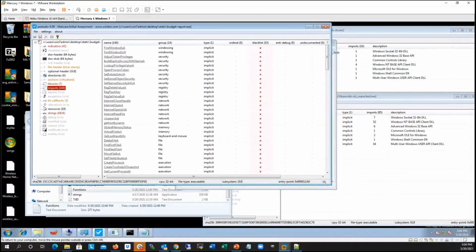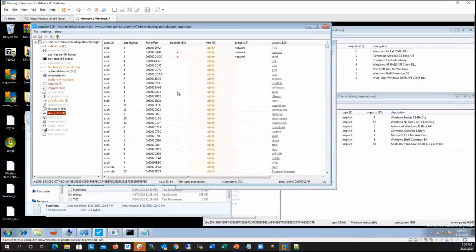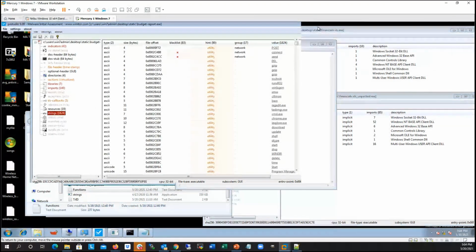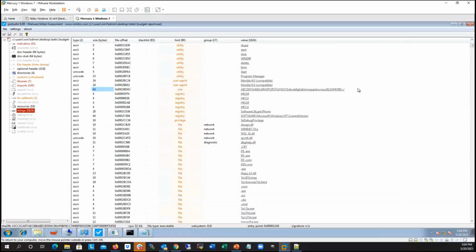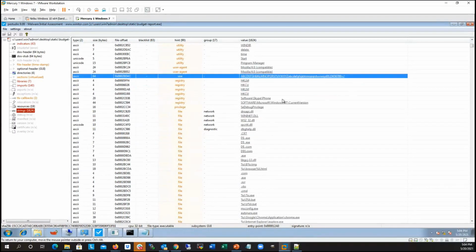And then I can see that even PE Studio extracts the strings for me. So instead of even utilizing the other tools for string analysis, PE Studio has already done so for me. And these are the strings. Like I can see post, connect, send. These are all for networking. I can see the base64 that I've seen earlier, the Skype.